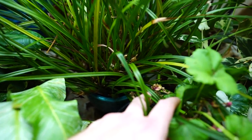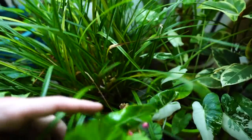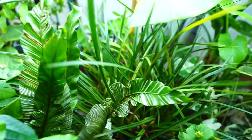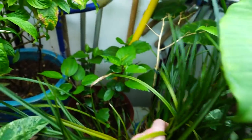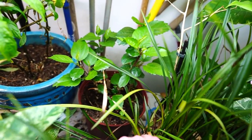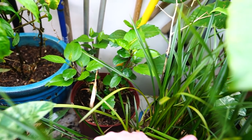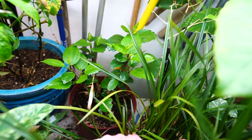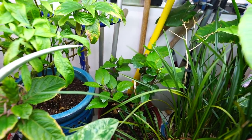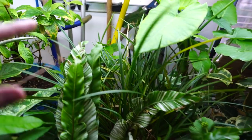Coconut orchid, it just finished flowering. It flowered for probably a good month. This thing was just full of flowers, and it smelled heavenly. Love the smell from that plant. It seems happy. There's a hibiscus back here that, just like those begonias, needed a repot several weeks ago. It was just a bunch of twigs. Looked terrible. I repotted it, cut it back, and it's looking good. One flower about a week ago, so it's on the rise.